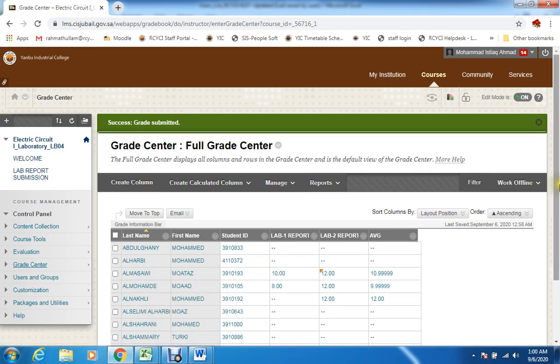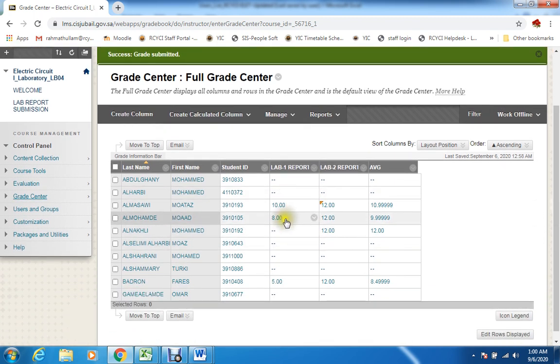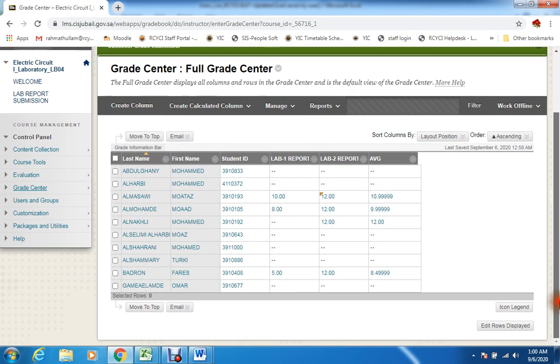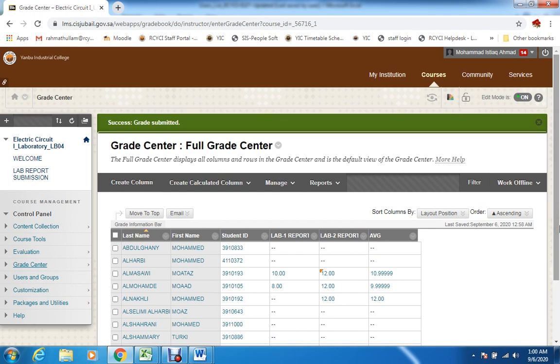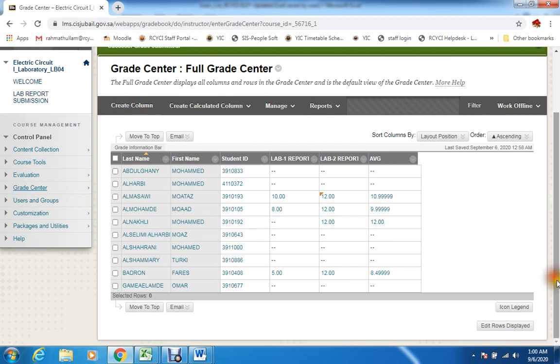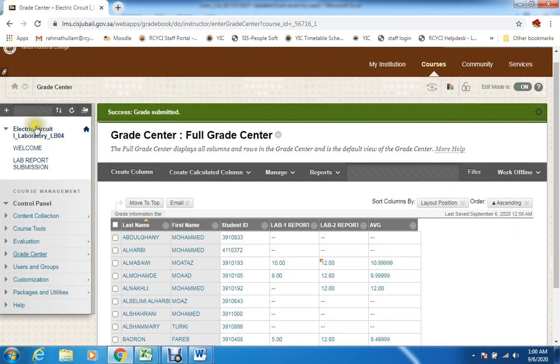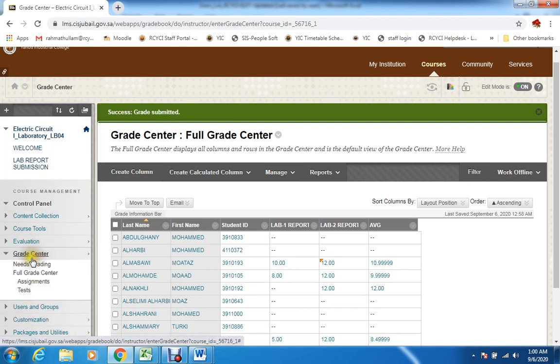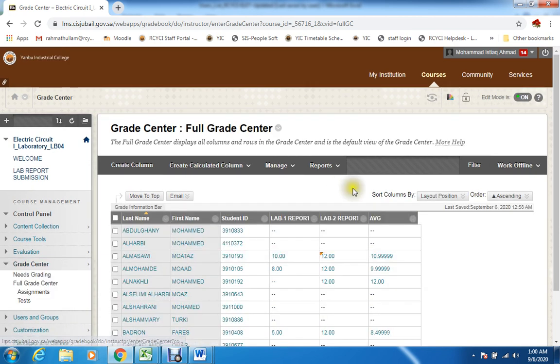Okay, now let's see how the students will see these marks. To show these marks to the students, you need to create a tool link here, because this full grade center is for your view. Look at the student view: he cannot see the marks if you don't give the link for this grade center.